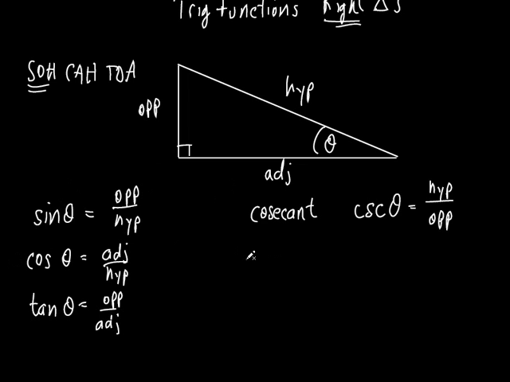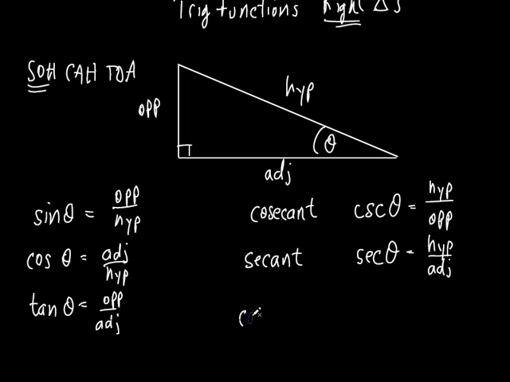Now, the inverse of the cosine is called the secant. And we just shorthand it SEC of theta. Now, the secant is the inverse of the cosine. So you look over there at the cosine is adjacent over hypotenuse. So what would the inverse of adjacent over hypotenuse be? Yep, it'd be hypotenuse over adjacent. All right, all I do is just flip it. It's the inverse. You just flip the fraction. So instead of adjacent over hypotenuse, it's hypotenuse over adjacent.